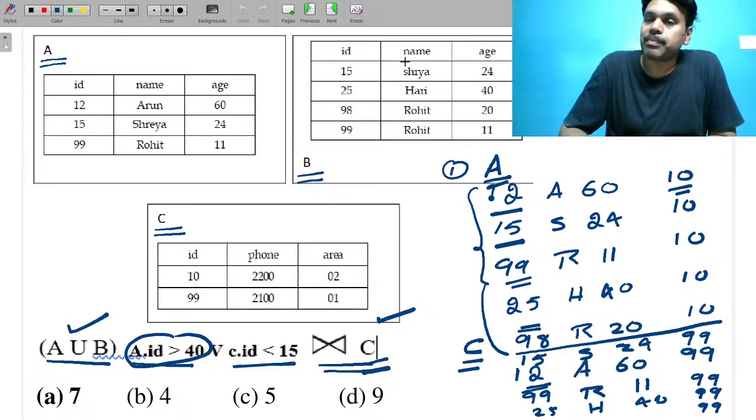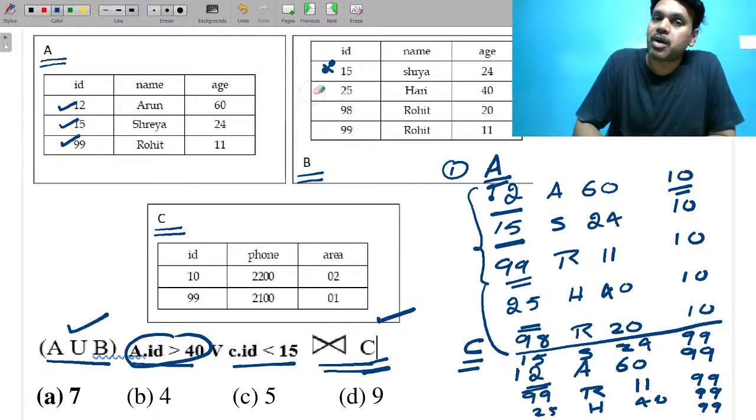Now you see, after doing this, so 12, 15, 99, and I am making a union operation to that. It is making a union operation, we don't require this.